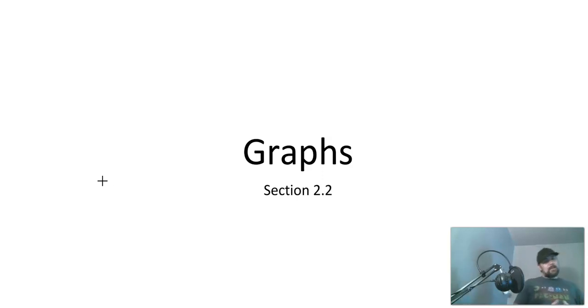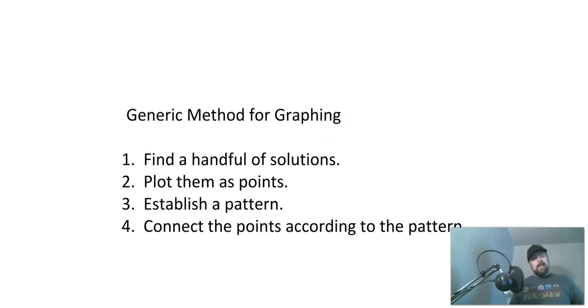In this video, we're going to take a look at section 2.2 on graphs. In this section, we're going to focus on this particular method for graphing, which we haven't technically used in the course yet. We've done some graphing already. We graphed circles in section 1.3. We graphed lines in section 1.4. But the methods we used to graph those equations were really shortcuts, even as difficult as they might have been.